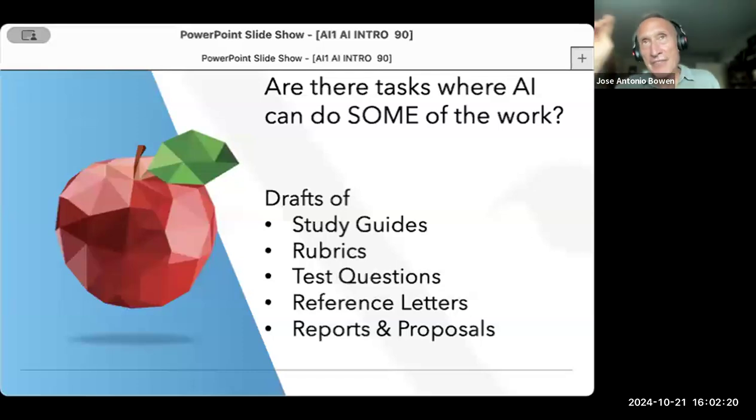So try this. I'm making a test. I've got a multiple choice test. I need 20 questions. Well, ask the AI for 100 questions, and then you can find 20 that you like, and then you modify 18. In other words, it could give you a pool of questions like those textbooks often used to do. Here's the study bank. I don't like all those questions. I don't need to like all of them. So could AI do some of the work for you?